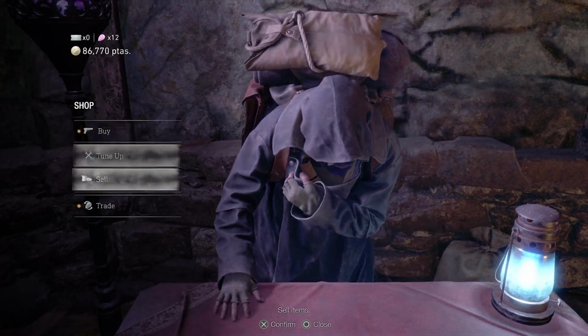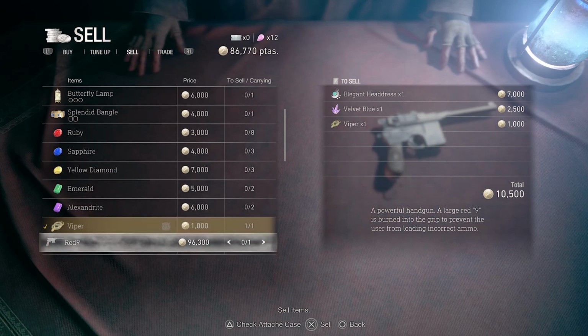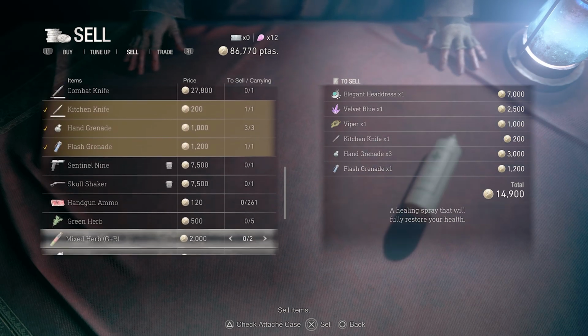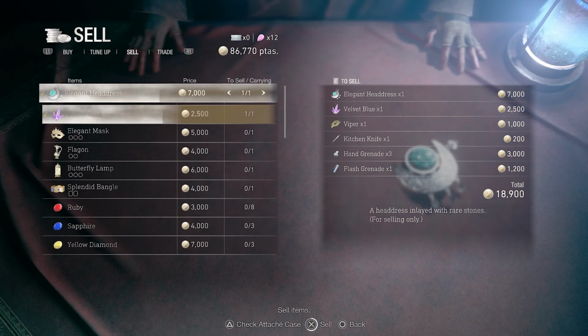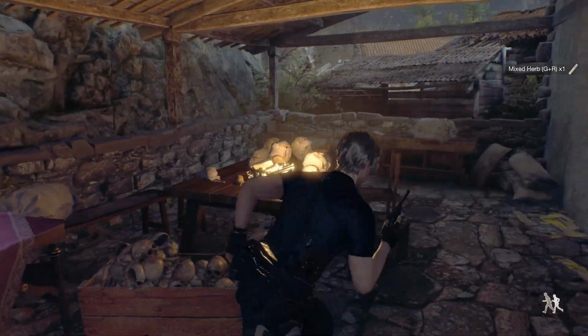Stranger, welcome. Got some rare things on sale, stranger. I'll buy almost anything. I knew you were a go-getter. Good luck to you. Come back anytime.